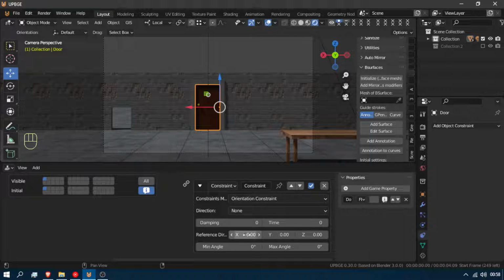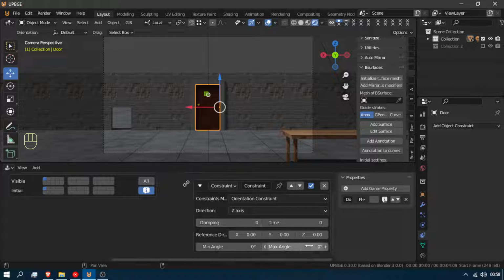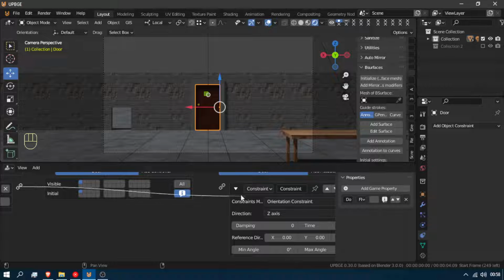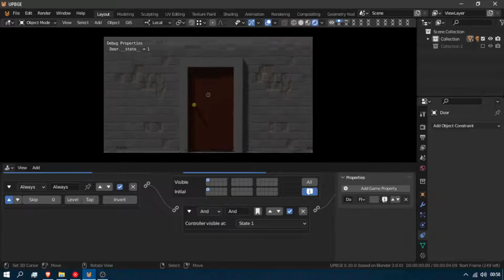Okay, let's try that again. The maximum would be 0.01 and -95. I'm not sure if this is gonna work, but let's see.